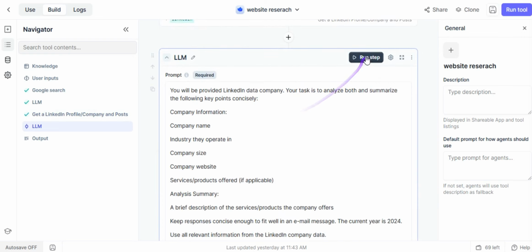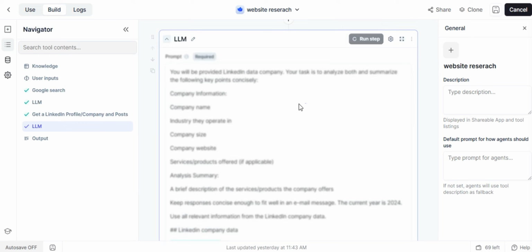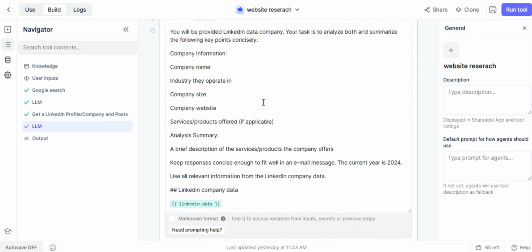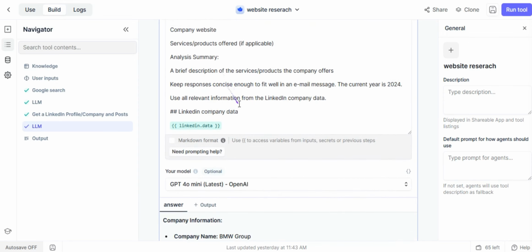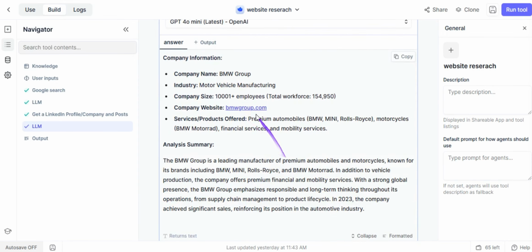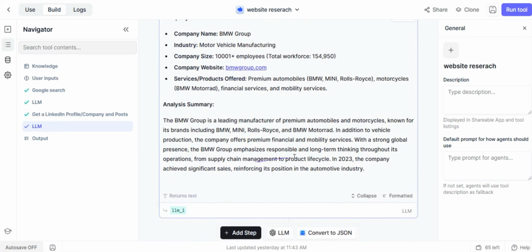And another LLM step. You will be provided LinkedIn company data. Your task is to analyze it and summarize the following key points: company name, company size, company website. And here's my result, as you can see.